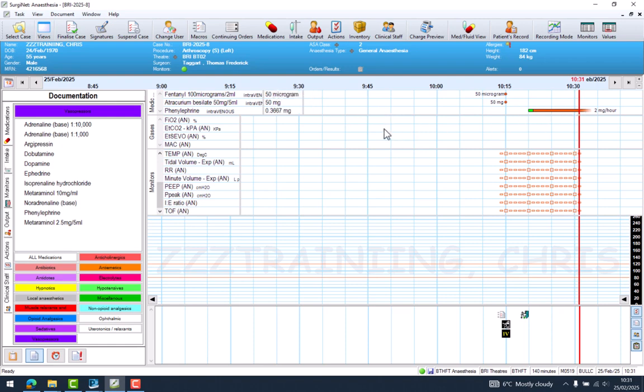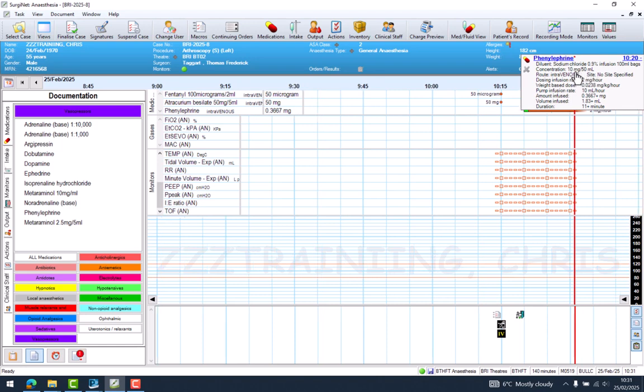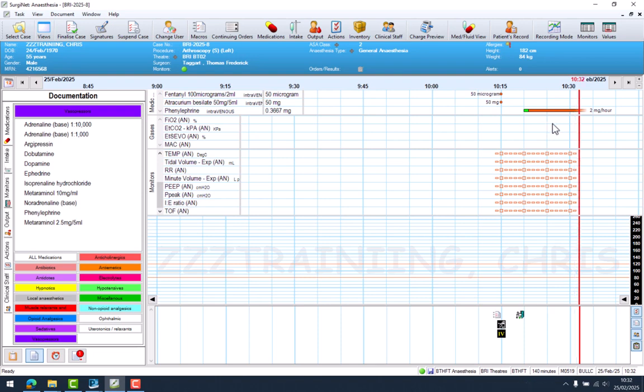All the infusions will, with time, calculate a dosage here. And we started it at 1020. When you hover over and put your mouse into the box, you can see that you've got your sodium chloride, 10 milligrams and 50 mils, and it's running at 10 mils an hour. Okay, so that's how to prescribe an infusion.